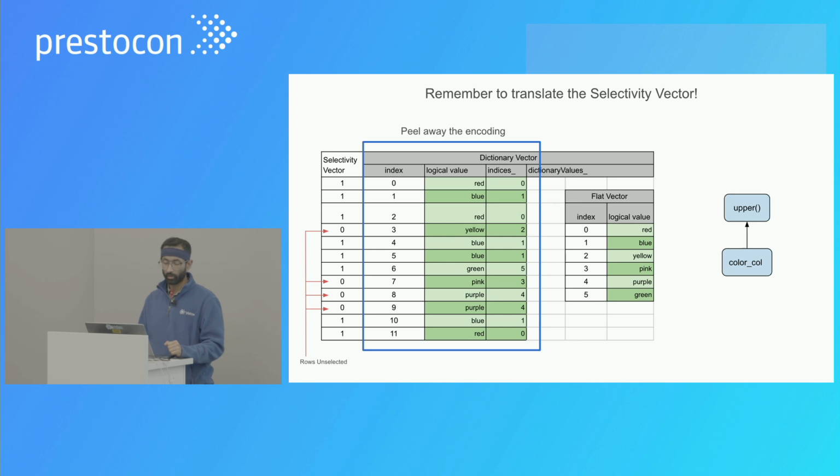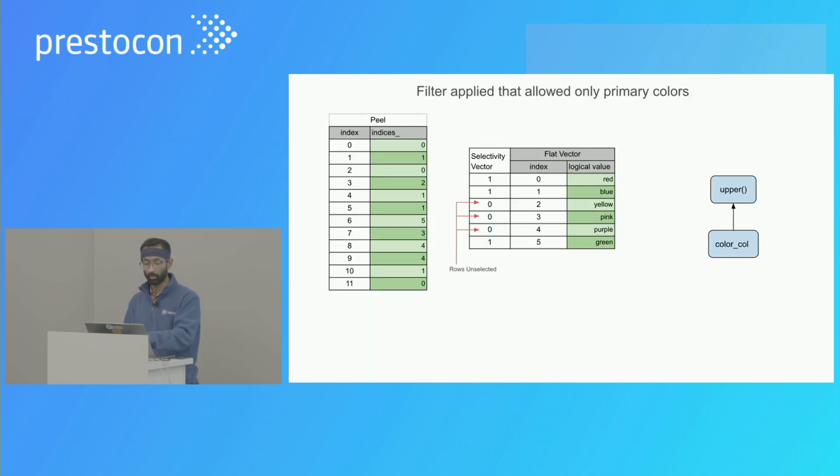All right, so one thing to note over here is if you have only a few rows that are activated, which is marked by the selectivity vector you see on the left, so a couple of them have actually been deactivated, you need to make sure that you also translate the selectivity vector when you peel this. If you remember, when you're actually evaluating an expression, you need the selectivity vector as well. So you need to tell the expression which rows in the underlying set of unique values are to be evaluated. So in this case, when we peel it away and translate this selectivity vector, it's going to look like this. So you notice some of the rows actually did not get touched at all. So you can just deactivate them and only evaluate the ones that were actually used in the top level dictionary vector.